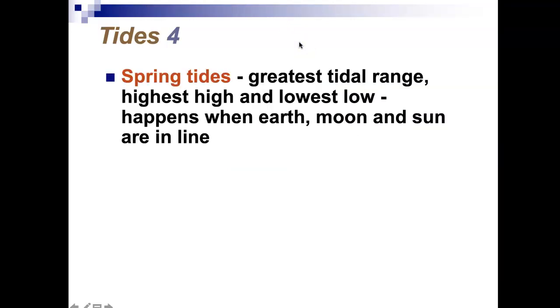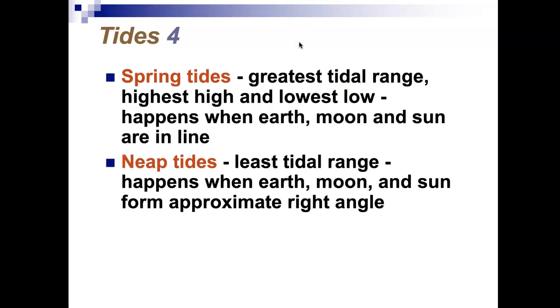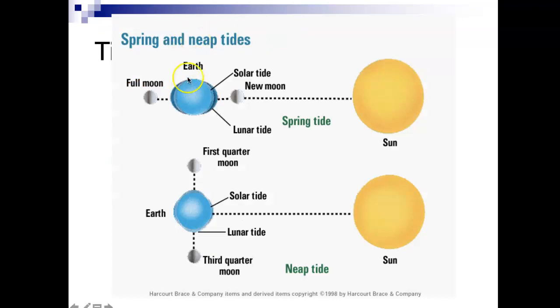So remember that we've got spring tides and neap tides, and our spring tides are going to be when the Earth, the moon, and the sun are all in a line, whether it be a new moon here or a full moon, they're all in a line, and this is going to create our greatest tidal fluctuation. This means we're going to have our really high tides and our low tides. And so this is going to be when you want to go tide pooling. And the reason is that's when you're going to get your really low tides.